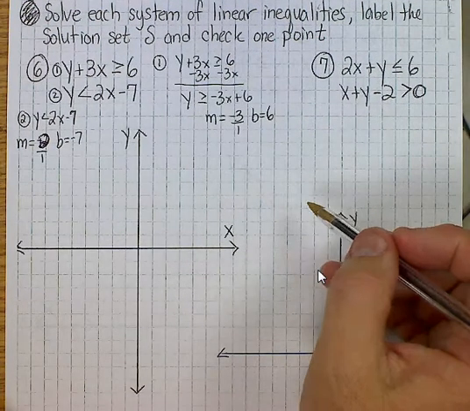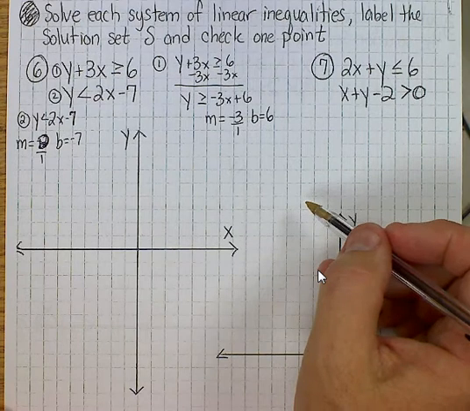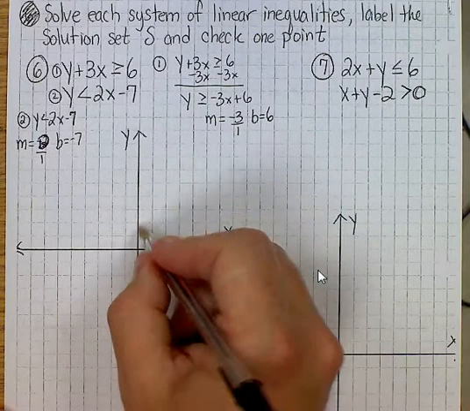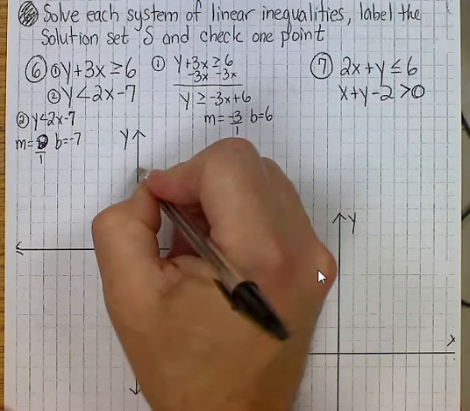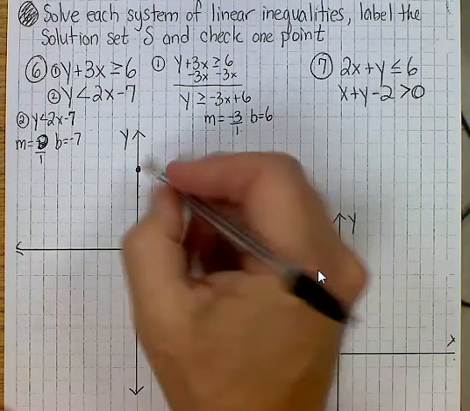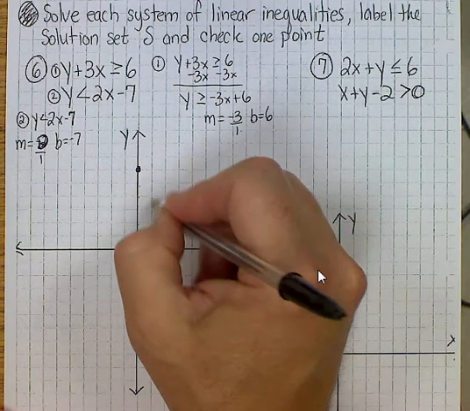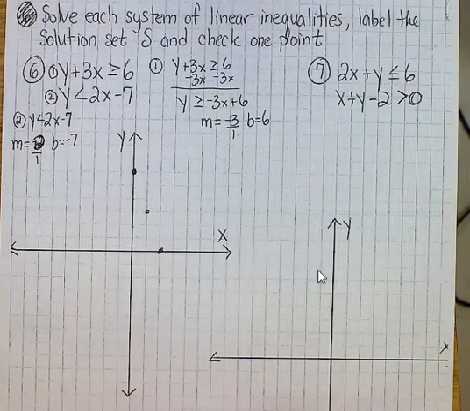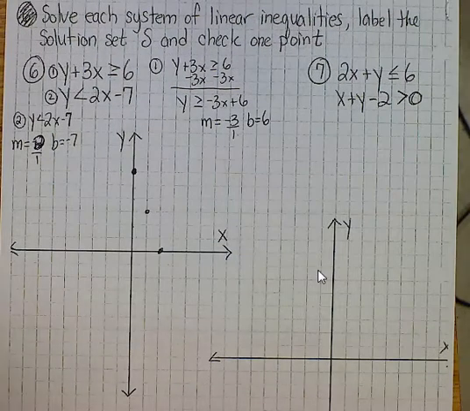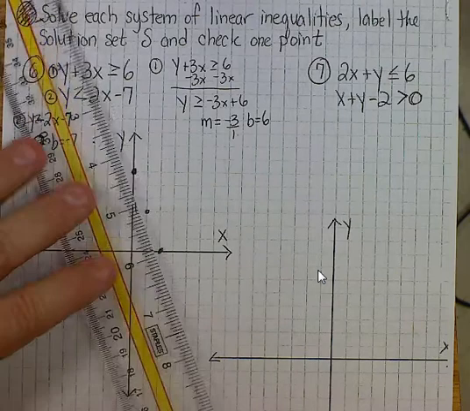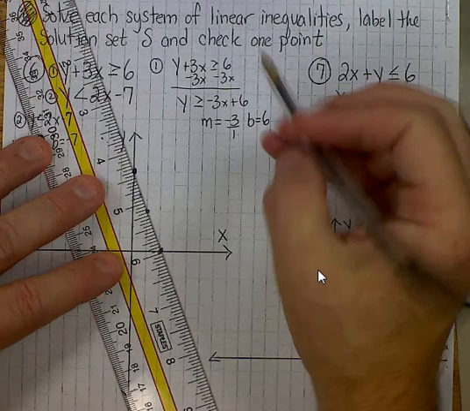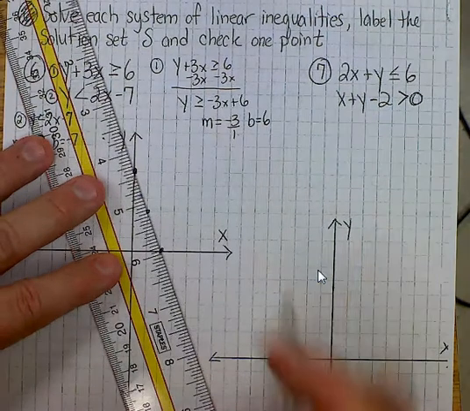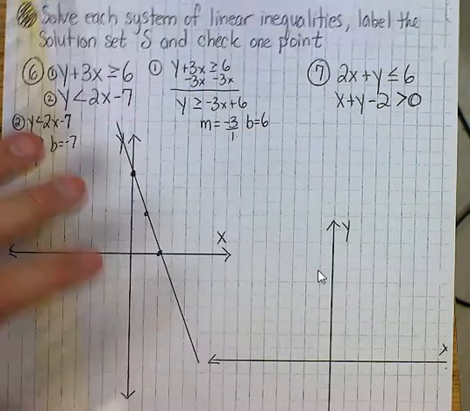I'm going to graph the first one using the y-intercept of 6. 1, 2, 3, 4, 5, 6. Here's my first dot. I'm going to go plus 1 in the x and then minus 3 in the y. 1, 2, 3. Over 1. And there are my points. I'm going to now line my points up with a ruler and look at my inequality. My inequality is greater than or equal to. That means we're going with a solid line, all the way through the plane, arrows on the end.